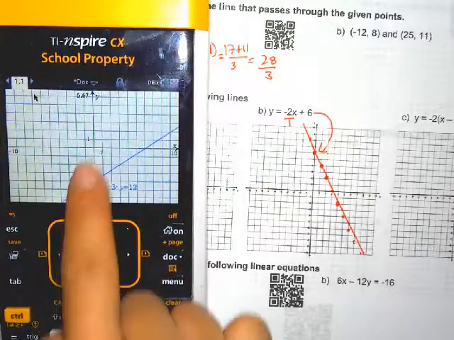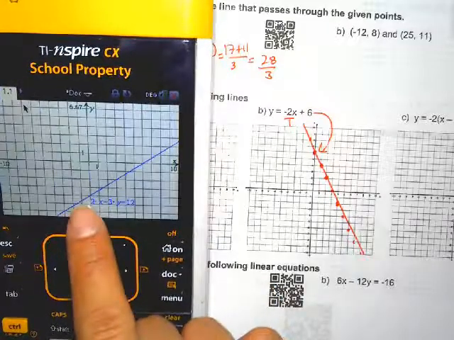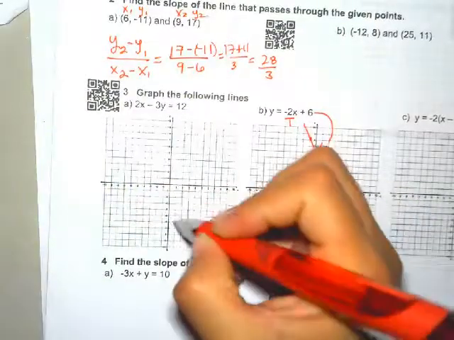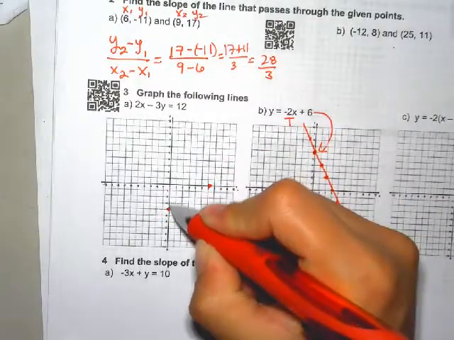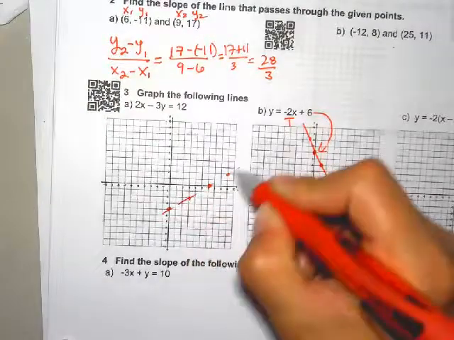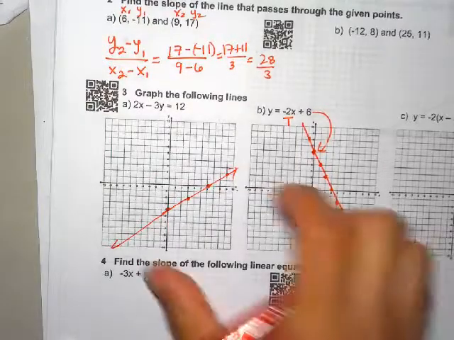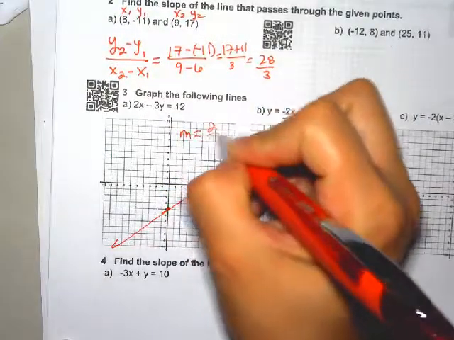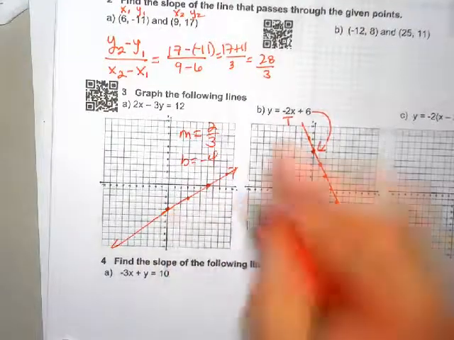Okay, so you can actually also see what the slope is. It's going up 2 over 3, up 2 over 3. So again, it crosses at the -4 on the y-axis, +6, and it's going up 2 over 3, up 2 over 3, up 2 over 3. So let's say they give me a problem like this, and they're asking me for the slope. I can graph it, and I can look for the slope like that. The slope would be 2 over 3. And then the y-intercept obviously is -4 because that's where it crosses the y-axis.